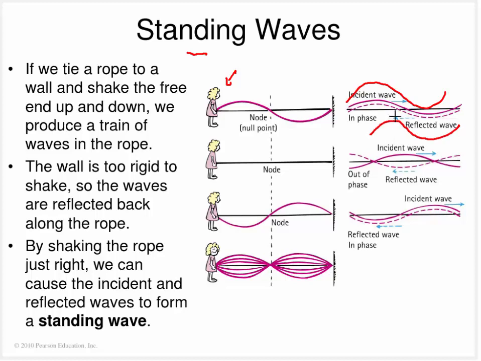And they're always going to add together in certain places, and they're always going to cancel each other out in certain places. So we're actually going to have what's called a standing wave, a wave that looks like it's just kind of standing there. Now we're going to have regions where there's no movement whatsoever. We have a special name for those. We're actually going to call these guys nodes. And we're actually going to have regions of maximum displacement. We're going to go ahead and call those guys antinodes.